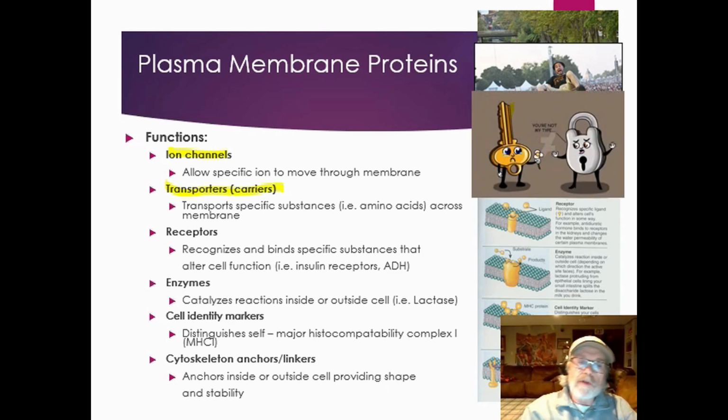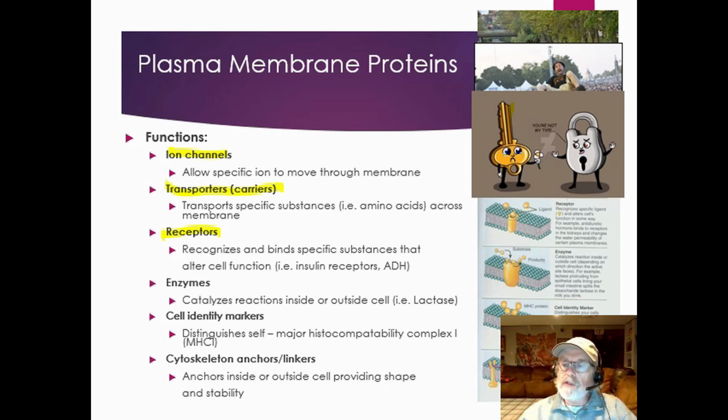We also have what are called receptors. Like I mentioned, these receptors are on the surface. They're usually peripheral proteins, and they recognize and bind specific substances that will alter cell function. Typical example, glucose. Glucose is an exceptionally simple molecule. It's only C6H12O6. It's not a huge molecule. But on the other hand, it doesn't get in the cell easily. It doesn't pass through the cell membrane easily at all. In fact, it can't. It has to go through some other way.